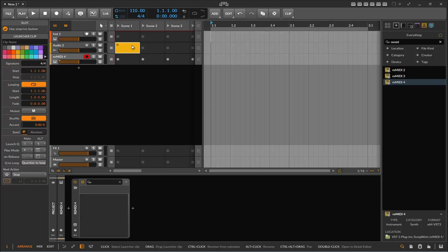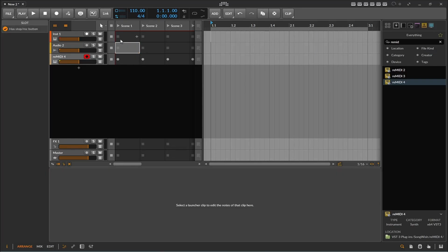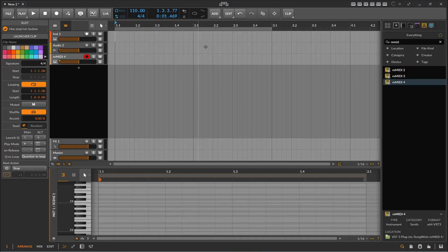Mostly Bitwig and Ableton have these things called quick launches, where you can set up a sequence and launch it, or just play it and it'll play only that sequence. But in the case of Reaper and other DAWs, that doesn't exist. You just have the timeline.